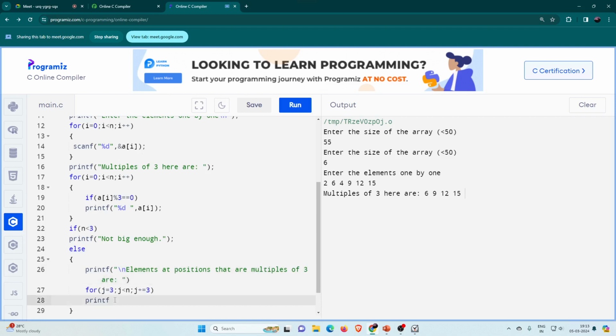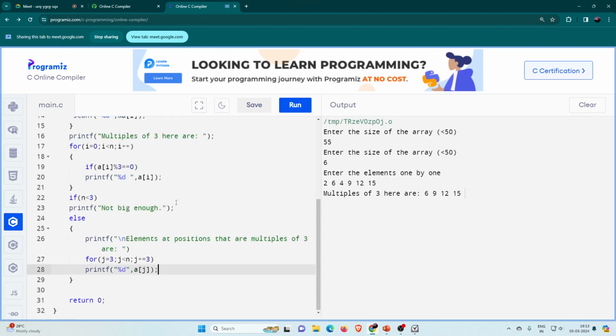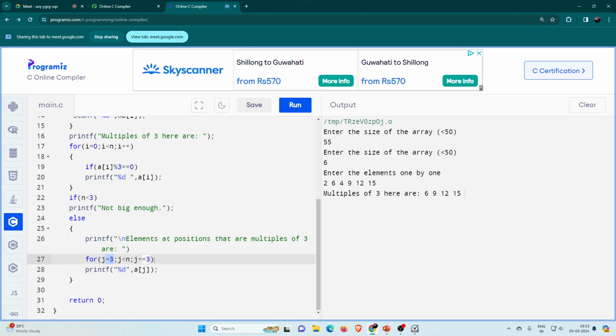So this printf, just print the element, easy. A of j, right? So I have started at 3 and I'll increment the loop by 3. So I'll go third position, 6th position and all.